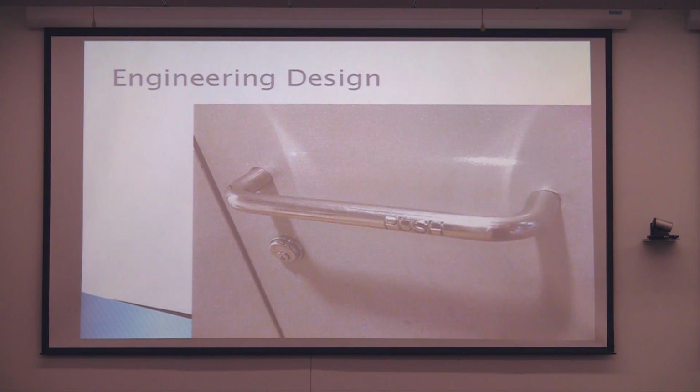How could we fix this? How could we make it better? What's something we could do to make it better? Voice-activated direction. Just get rid of the handle. Get rid of the handle? Change the handle? Better sign? Big sign that says push. Maybe a different color? Yeah, but certainly not tiny little writing on a handle that you're going to cover up.